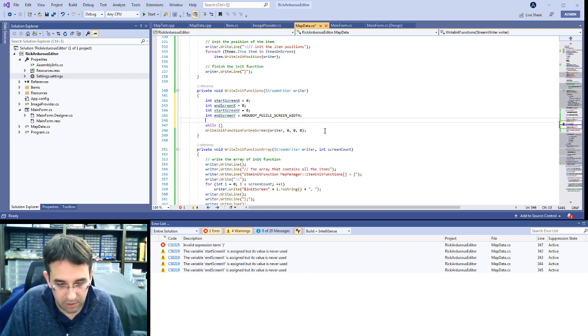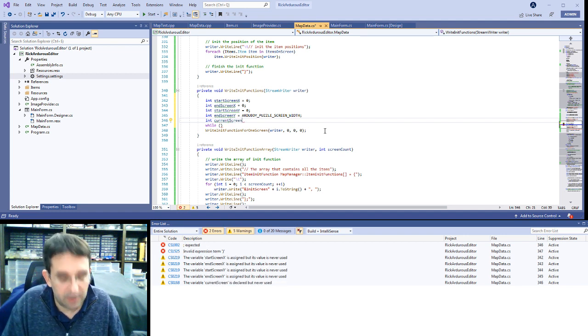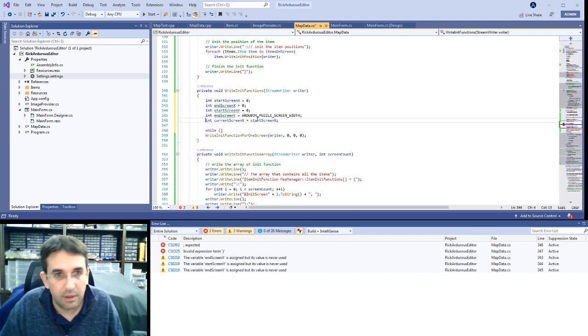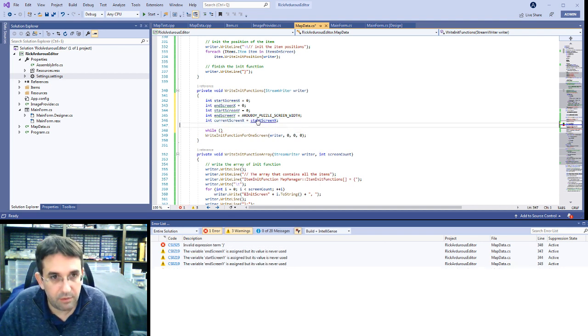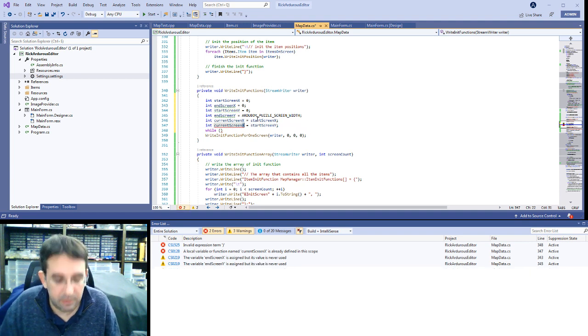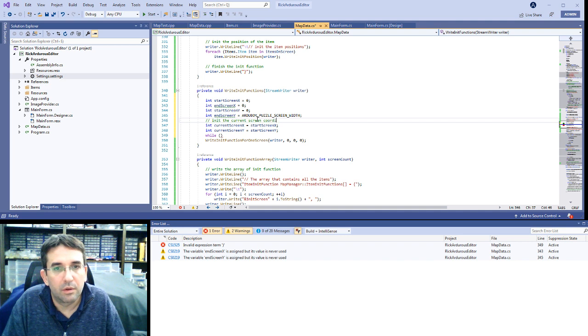So I need the current one also. Current screen X. The current one will start with the start. Same for the Y. I need the current screen, coded with the start one.